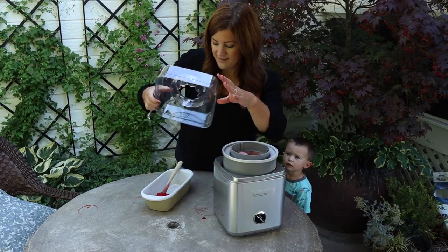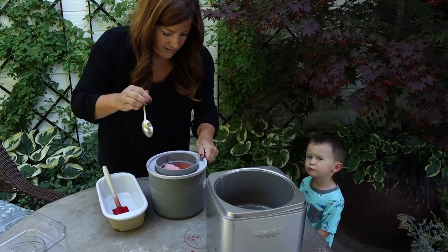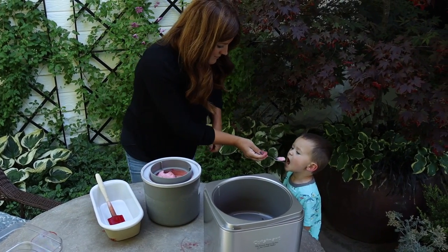Okay. It looks so good. You want another bite, baby? It's empty. There you go.